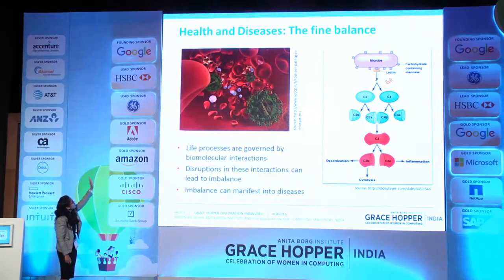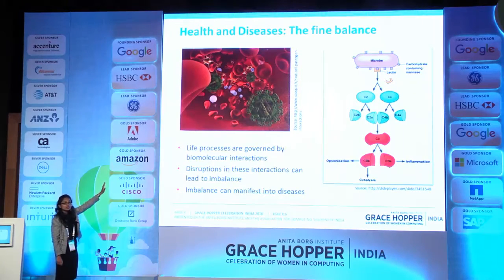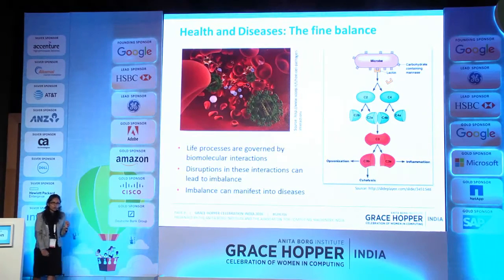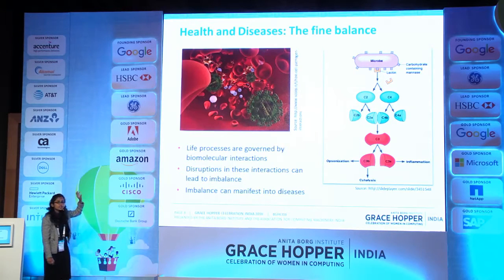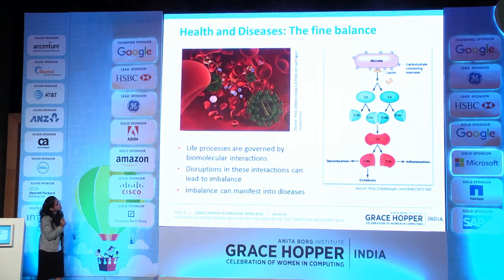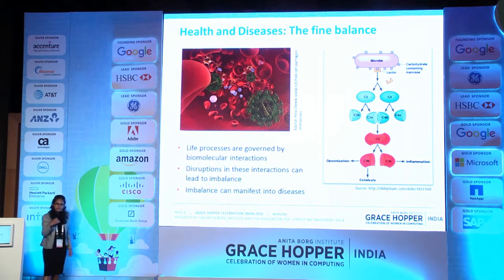image on the left. You have an HIV infection in the blood. You have the germ over there, and you have different cells, and these cells are interacting. So when we talk about host pathogen interactions or infection by different organisms, we're actually looking at these interactions at the cellular level. To the picture on your right, you have that microbe, and it is interacting with a certain biomolecule, which is sugar in this case, mannose, and it goes through a series of steps before it is actually presented to the body and eliminated from the blood.